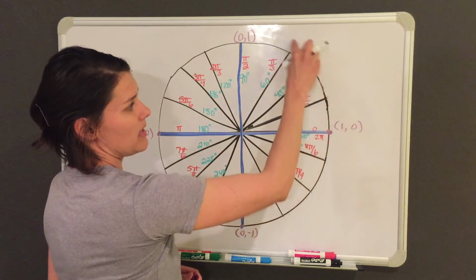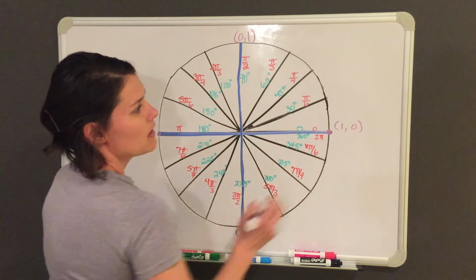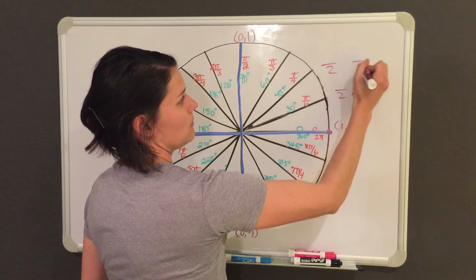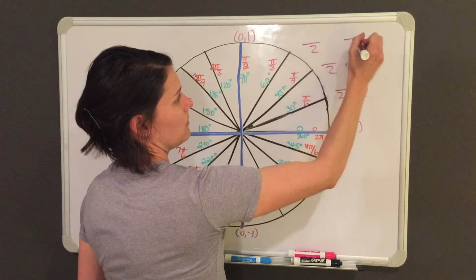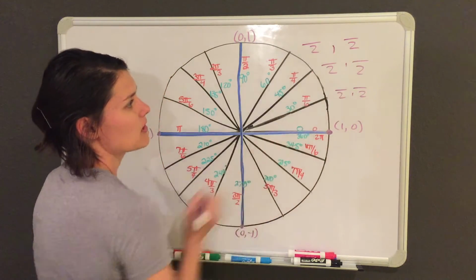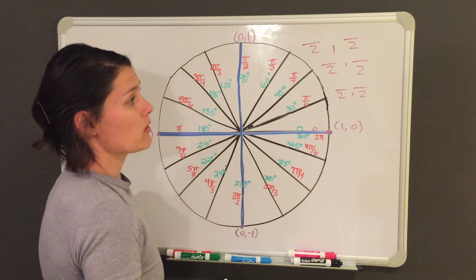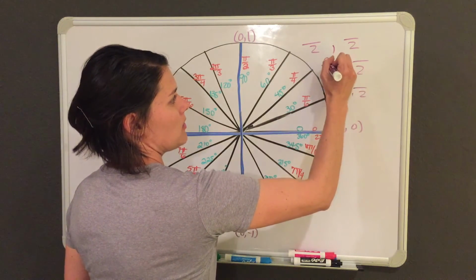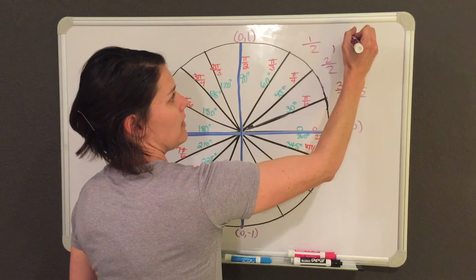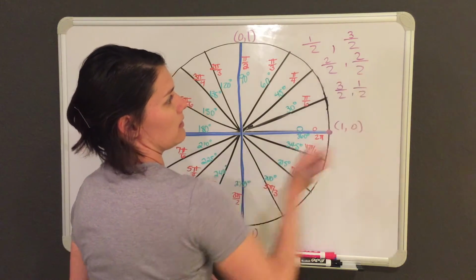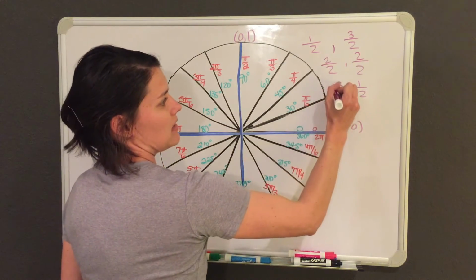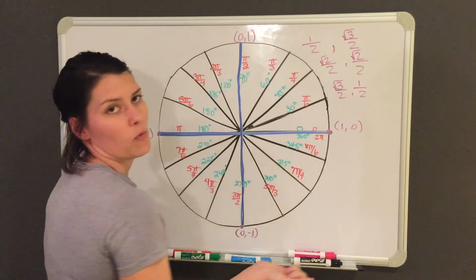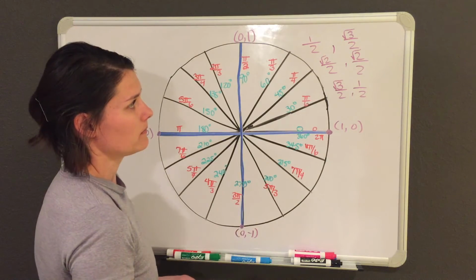Now let's look at how to determine them in between the axes. What I normally do is I always write both of my numbers over 2 as such, and then the only numbers that go on top are either 1, 2, or 3. So I start down here and I go 3, 2, 1, and then 3, 2, 1. And then I just take the square root of the top numbers. And I don't take the square root of 1 because the square root of 1 is 1.